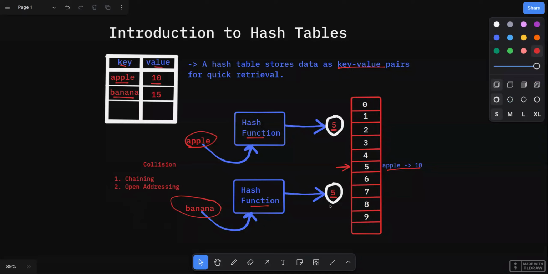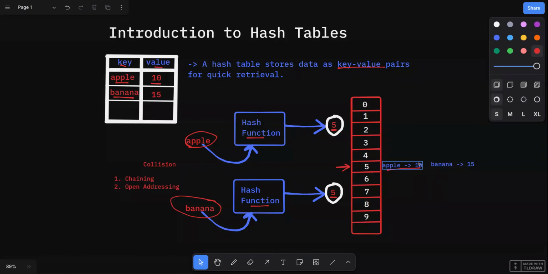So if two items meet at the same spot, let's say we have apple and we have banana, with a value of 15, we add them into a list at that index.